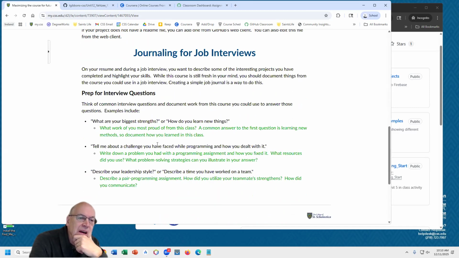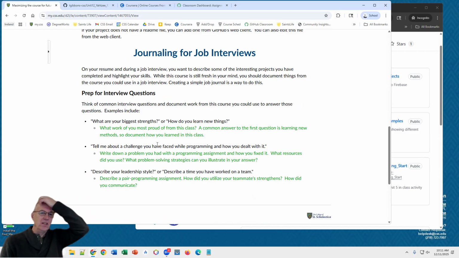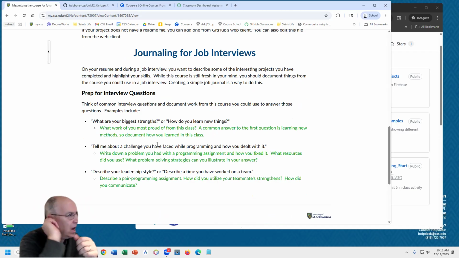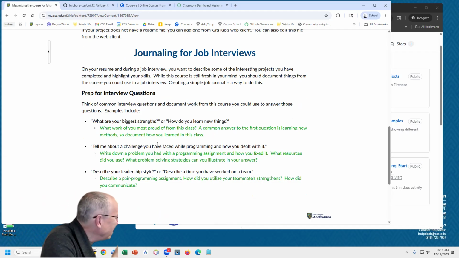The other thing I suggest is doing what I would call journaling for job interviews. When you're doing these future job interviews, what you'll want to have is a set of stories you want to tell. Like when my family gets together for Thanksgiving, my brother often tells the same stories every year, and he has a repertoire of stories.